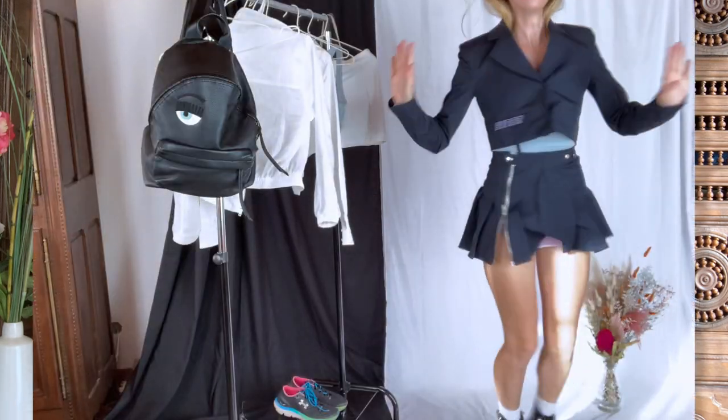Otherwise, the skirt is way too short to my liking. Fortunately, you have the lining fabric, which is not sewn onto the skirt. It is just straight purple lining fabric. This is mainly so that whenever you turn around, like I did, you will not see your underwear. However, just know that the skirt is so high and so short that you might end up seeing your panties, and therefore I would recommend wearing black shorts underneath. Otherwise, the skirt is so cute. I wish it was just a little bit longer.